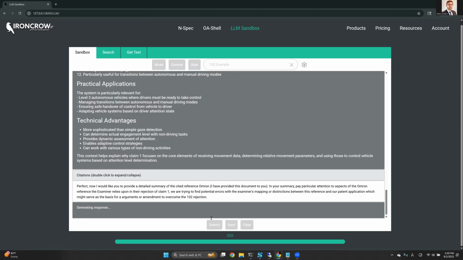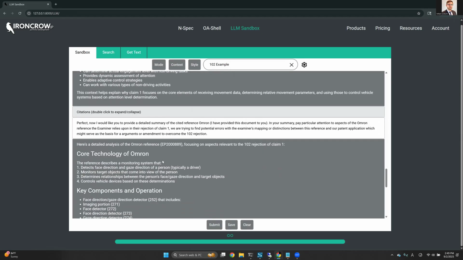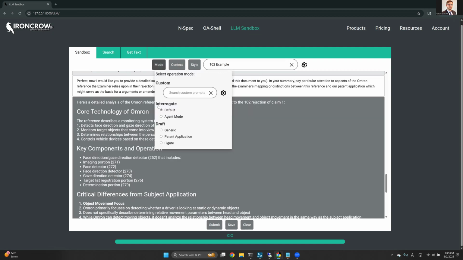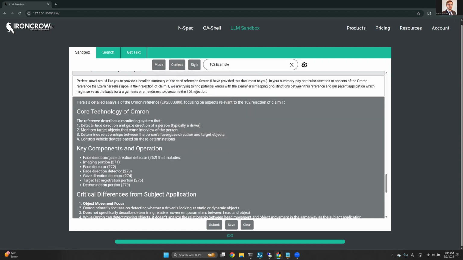So it's really a step-by-step process, and you can do this in different ways. You could compare and contrast the originally filed application with Omron in a single prompt, but I like to do things piece by piece. This is just an approach that I find works well. Just as a note, you can always use the agent mode to do multiple steps. I have a little prompt recipe that I'm drawing from, and I'm copying and pasting those prompts into the dialog boxes here.